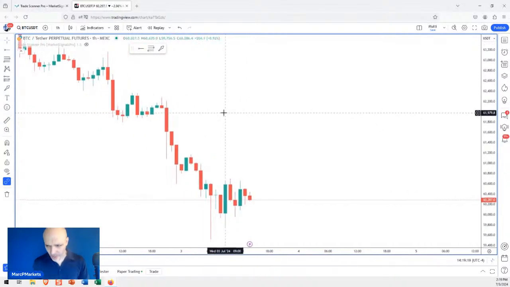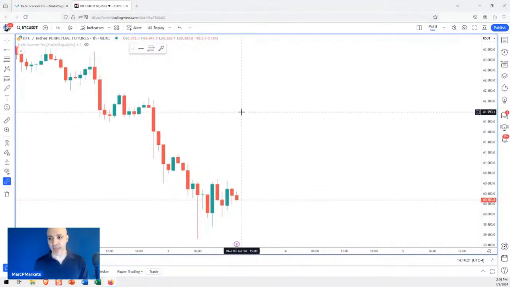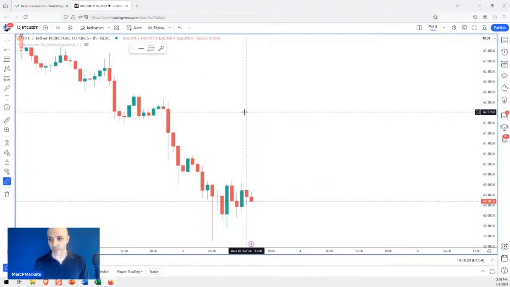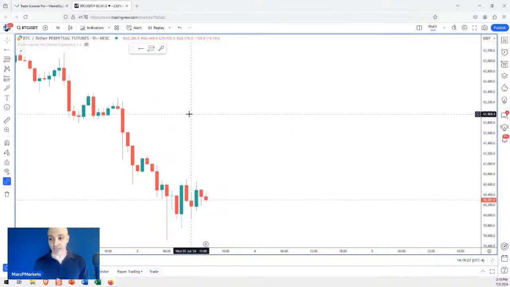Okay. Now, so I just explained to you how the TradeScanner Pro works, and we talked about some context there. Now, let's get into how to use it. For those of you that are new to this, the key purpose of the TradeScanner Pro is not to forecast the future. It is not a forecasting tool. It is a confirmation tool, which means it needs information, it needs criteria to confirm. It doesn't forecast the future. It's not a magic money machine like a lot of these beginners think it is. It's not.